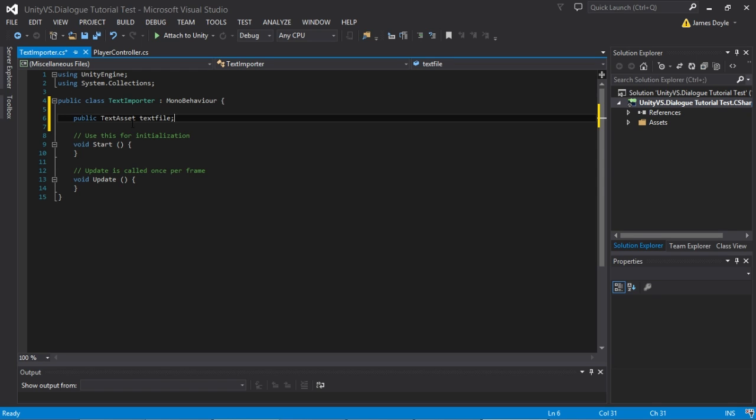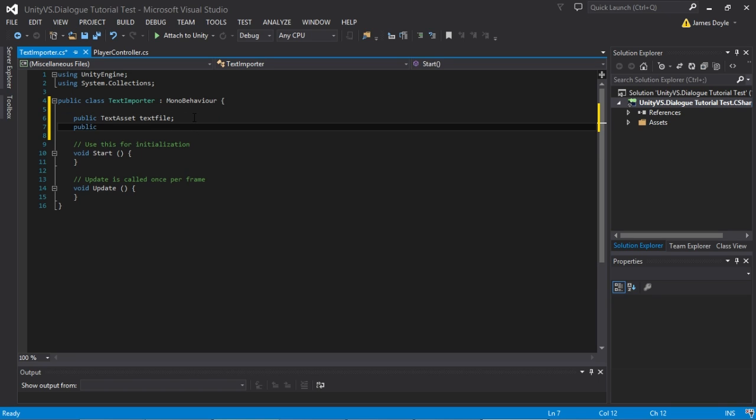And a text asset is basically just a block of text. What we're going to do is create an array of strings, and each line will be taken into the array as a separate object. So public string, and then two square brackets, and we'll call this not dialog, we'll say textLines.